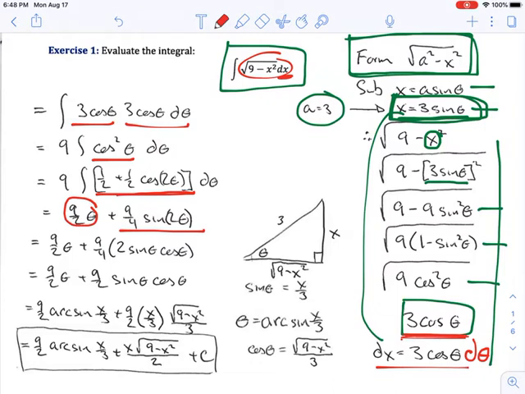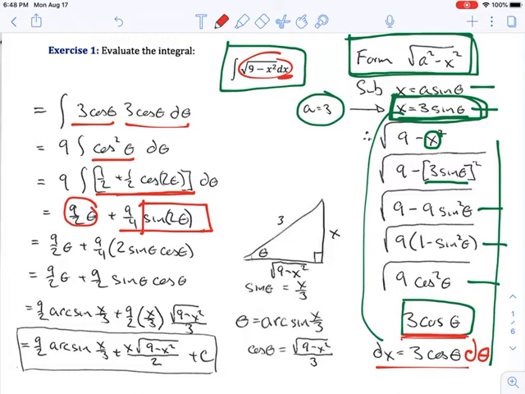Now, here's another little trick. We do not want to leave sine of 2 theta as a double angle, right? We could have done that in the last section, but in this section, we can't leave a double angle. It's just going to make our lives very complicated. So how do you get rid of a double angle, sine of 2 theta?